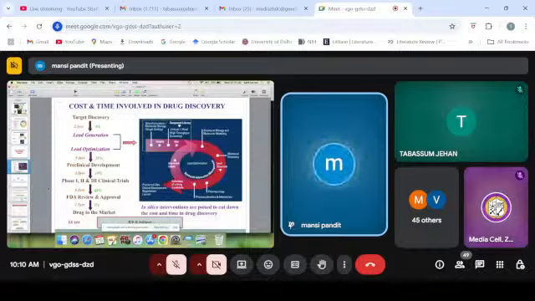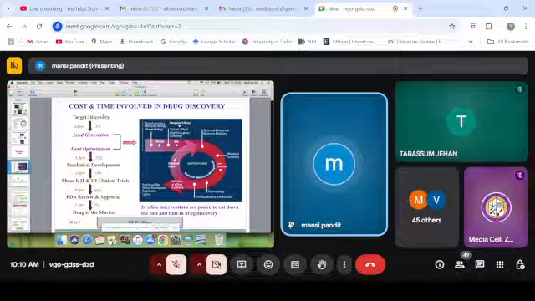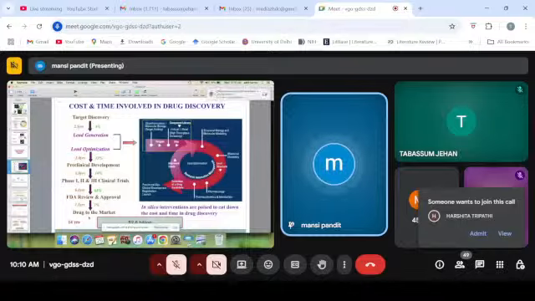It takes a lot of years and a lot of money is involved from the target discovery to the drug coming to the market. Approximately, if someone follows the experimental path, it would take nearly 10 to 12 years to get a new drug to the market, and the cost involved is approximately 2.6 to $3 billion.